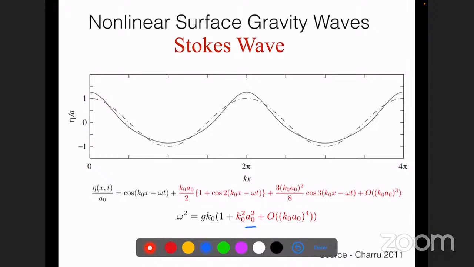So this amplitude correction is something that's prevalent in most oscillator problems. When you do the nonlinear effect in the calculation, the time period becomes dependent on the amplitude of your oscillation. Now here, just like you had a dispersion in wave number, you have now a dispersion in amplitude. What does that mean? If I choose the exact same wave number or wavelength, but of different amplitudes, their speed of propagation would be different.